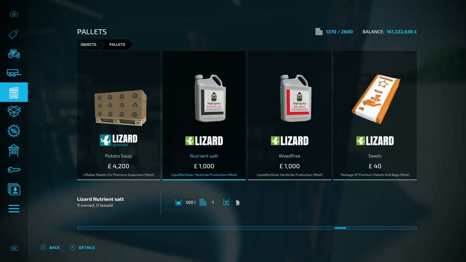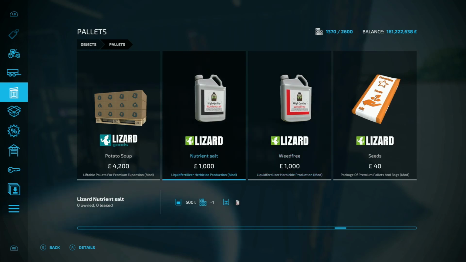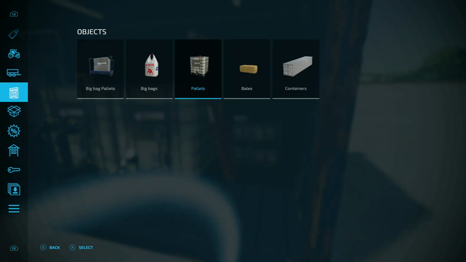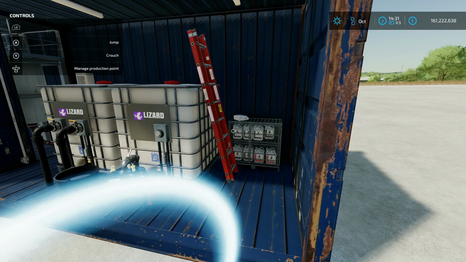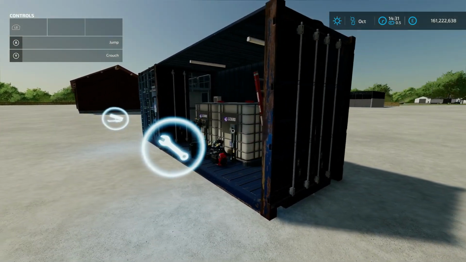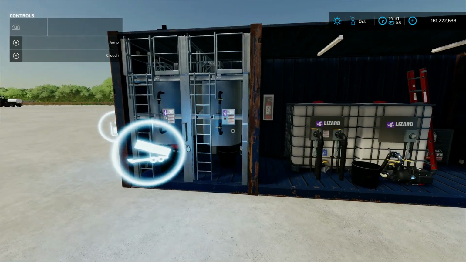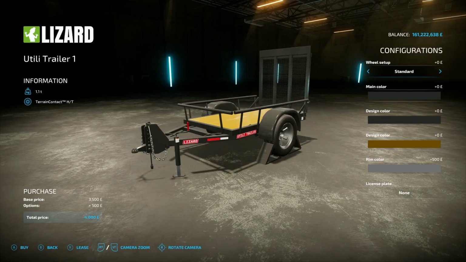So you got the little tub there, 1,000 for 500 litres. All right, okay, so that's quite pricey to be fair, but actually you only need 10 per 1,000 litres of what it's making. It's more like a concentrated version. All right, fair enough, something a little different. I mean, the size of it, you know, it's in a little container, so you're not going to take up too much space on your farm. Yeah, very nice. Right, next up is the Lizard Utility Trailer Pack.